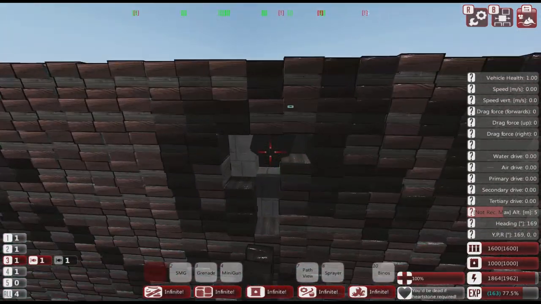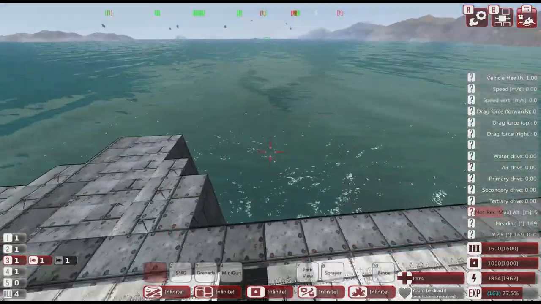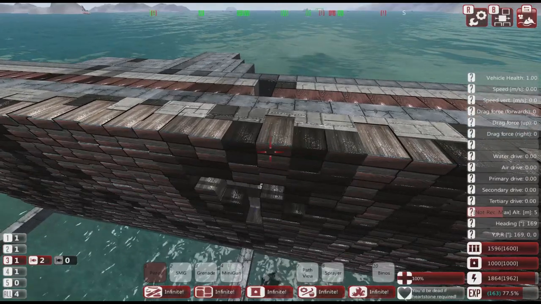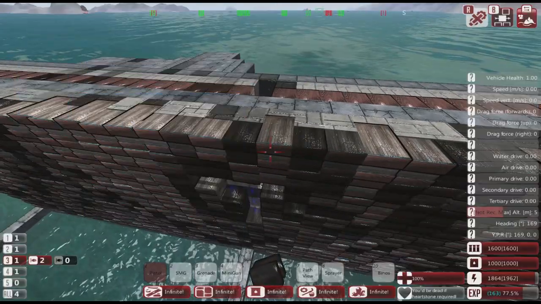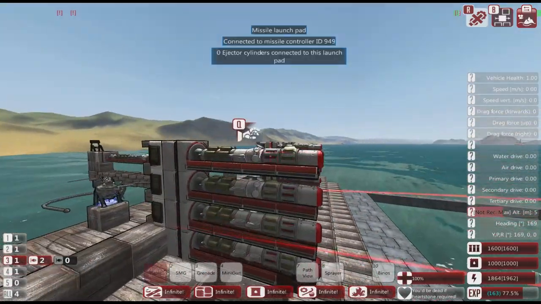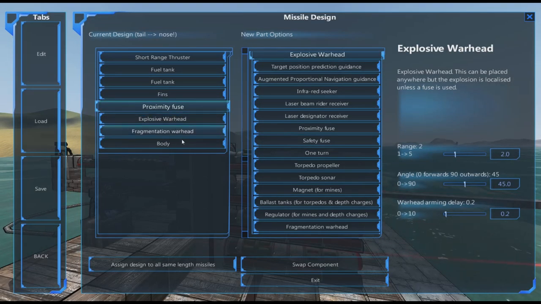Definitely more surface damage there, going all the way through to the block at the back. So it just does, on average, more damage. Now we'll check one last thing, which is the proximity, but this time with a fragment explosive. The explosive should still fire at the front because of the proximity and the fragment.